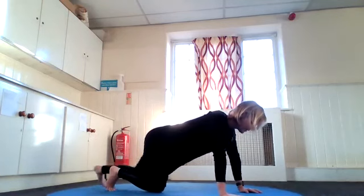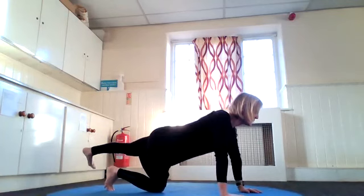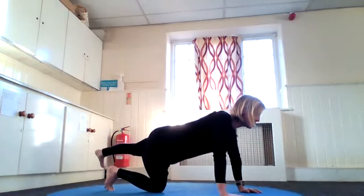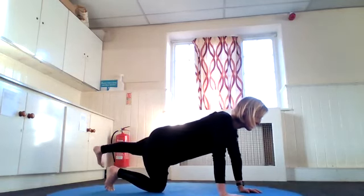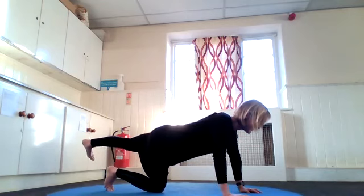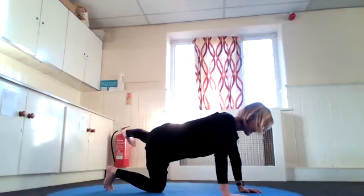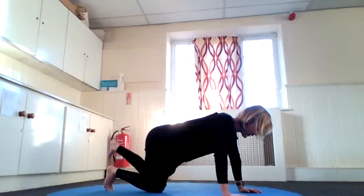And then if you want to, try taking your left leg out to the side. So again, try not to C-shape the spine, keep the spine relatively straight, and it's those muscles on the side of the hip that are squeezing to take the leg out. Bringing it back. Mine always get fatigued on that left side because this is my wonky side. And then lowering the knee down.